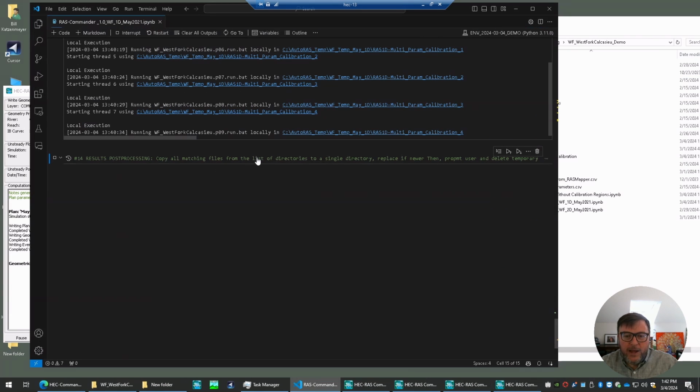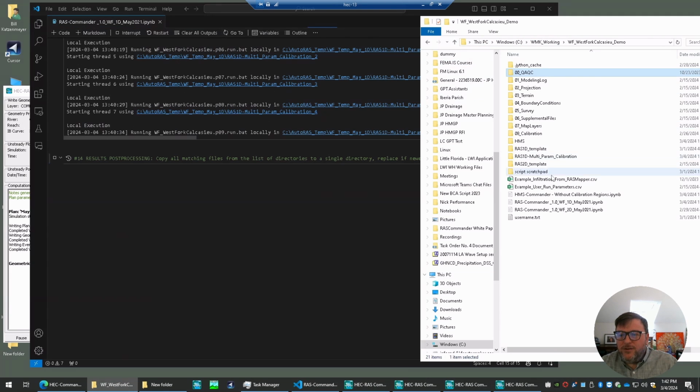It copies all the matching files, which are your p.hdf, your DSS files, and everything else, replaces them, if newer, into your project directory. So that way, when this completes and the script's done, you should be able to open HEC-RAS, open this project folder, and all of your results are just there.